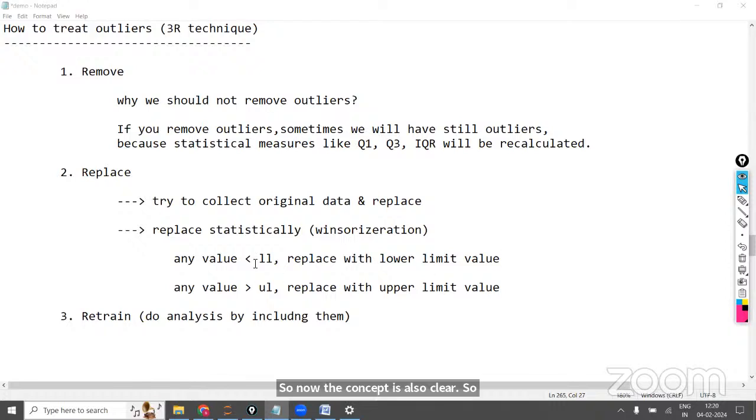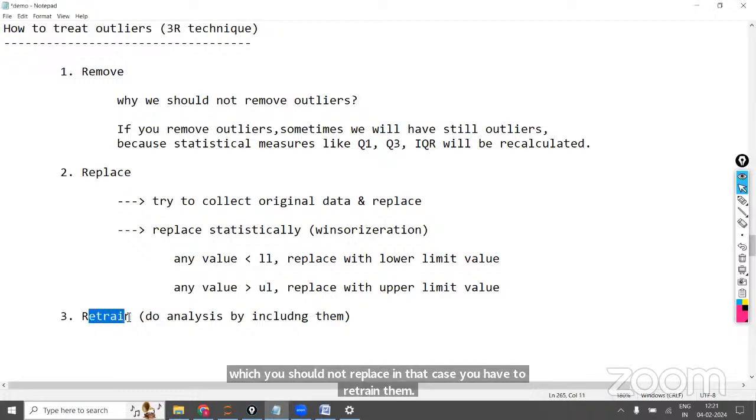So any value less than the lower limit, you are going to replace with the lower limit, and any value above the upper limit, you are going to replace with the upper limit. And if you have any data which you should not replace, in that case you have to retain it. What is an example where we have to retain, miss?